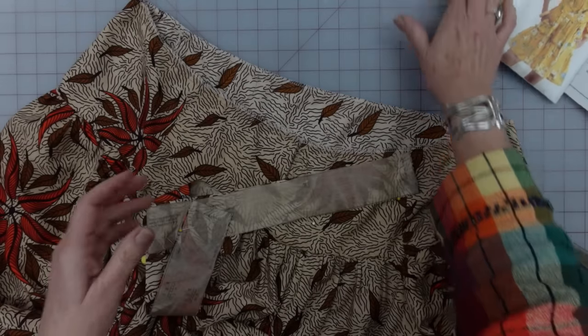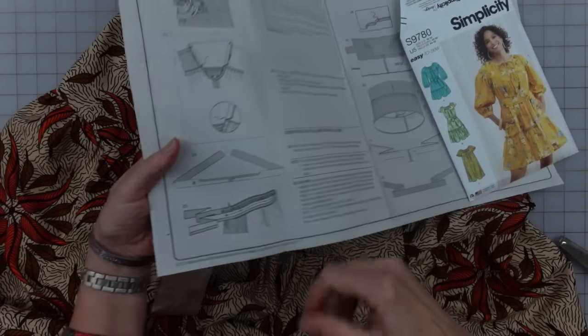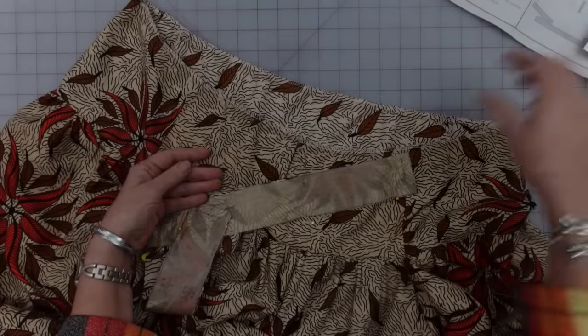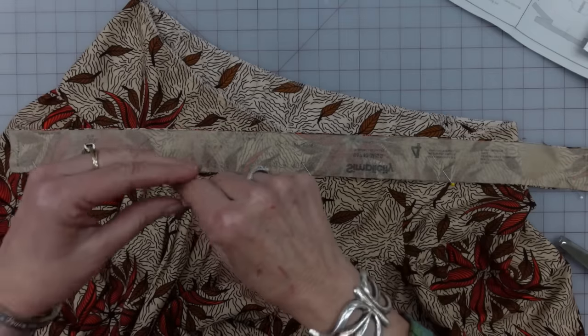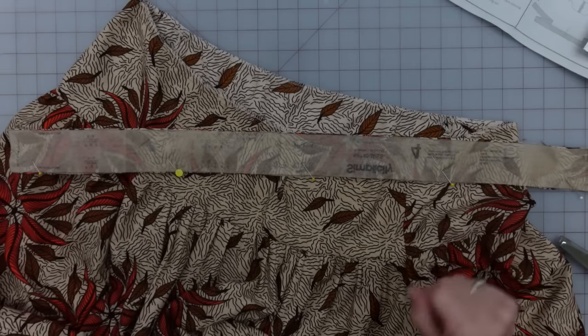And what they also want you to do is, after you sew them together, to fold one of the sides in 1/2 inch on the long unnotched side. So I'm going to go ahead and do that. We're going to humor them, okay? After I get it sewed and pressed, then I'm going to come back and mark where all my notches are.